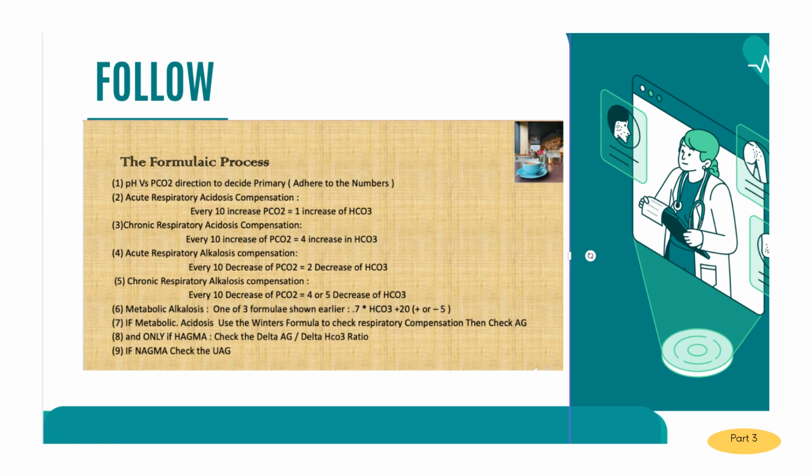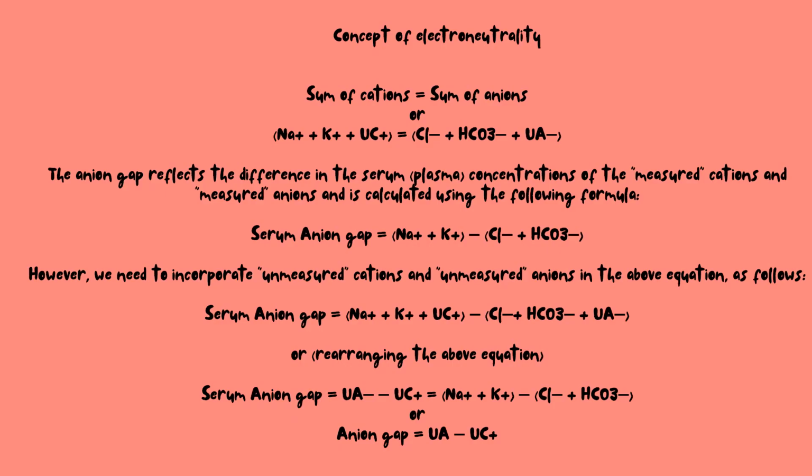Today's presentation would be on urinary anion gap concepts and analysis. Serum anion gap was discussed a few days ago. While interpreting an ABG, these would be the steps that I would always follow. All the steps and the process have been explained in previous videos. The concepts of electroneutrality and the balancing act of anions and cations have been discussed in detail in the previous video. Kindly have a listen.